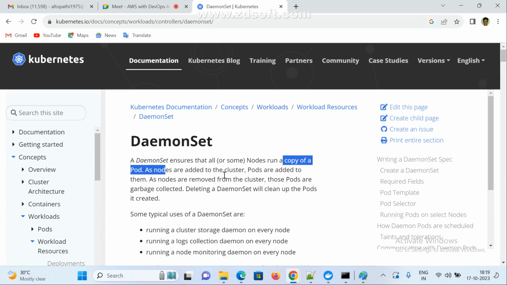That is the whole story. The DaemonSet ensures that all nodes run a copy of a pod. In every node one pod is running, and as nodes are added to the cluster, pods are added to them. When a node is removed from the cluster, those pods are garbage collected.